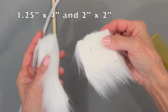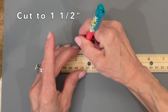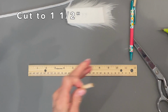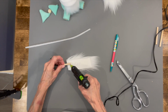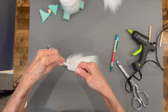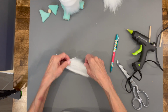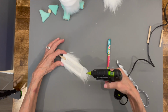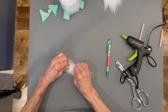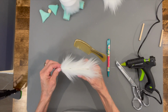Okay, next we're going to make the mane and the tail. The tail is 1 1/4 by 4, and the mane's 2 by 2. We're just going to take a sharpened stick, cut it at 1 1/2 inches, and that's what's going to hold that tail into the body. Just take it and put half of that into the tail and the other half sticking out. Then we're going to take a piece of pipe cleaner, fold it in 4, and stick it right down the middle. Then you're just going to put glue on both sides and just glue that together. Just make sure that's sealed up good so that it looks like one tail. And just comb it out, make sure it's sealed. If it's not, put some more glue in there.